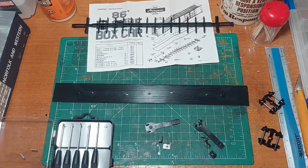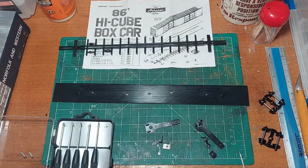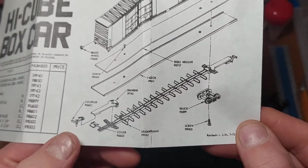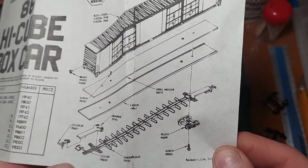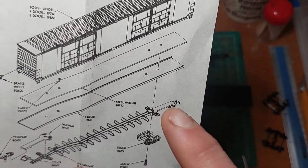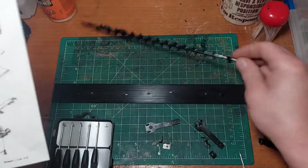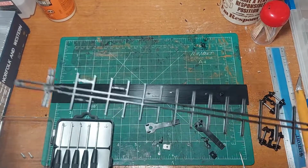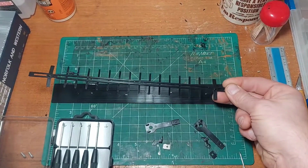Now, let's move on to these, which actually go on for the spine. But before we do the spine, I want to tackle the couplers. So now the couplers, as you can see here, they go underneath the plate. So this is viewed upside down. They did two diagrams. This is how it's going to look when it gets married on to here. The picture shows it like this when you put it onto the train. But when it's on the train, it's going to be like that. It's just going to be flipped over.